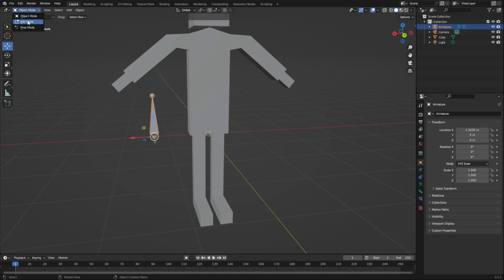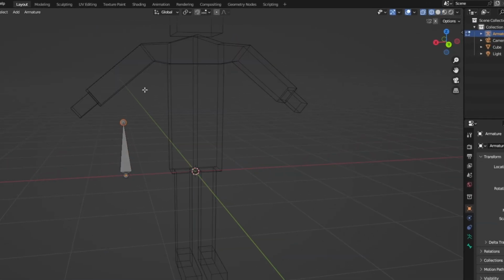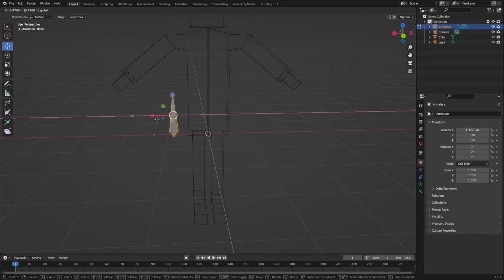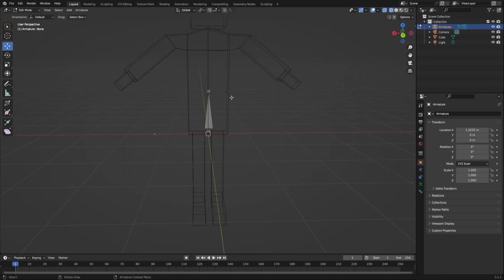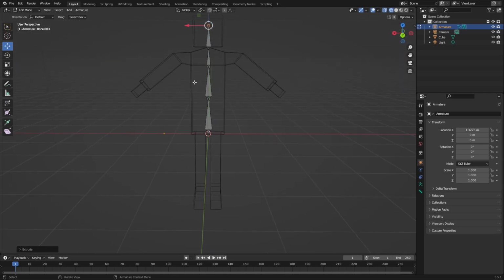Let's go into edit mode again and press up here to make us able to see through the character. Let's first create the spine. Create a bone somewhere around where the spine usually is. Then we can choose the head of the bone and press E to extrude it. This will create another bone which we can scale and place where we want it to be. Do as many bones as you feel necessary, but remember to have a bone dedicated for the head so it can move. Next, the arms.